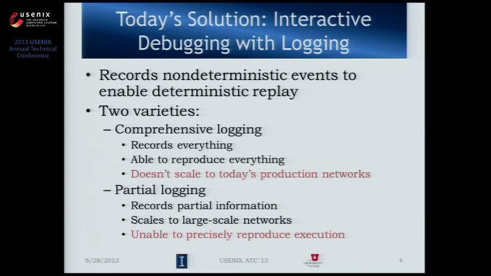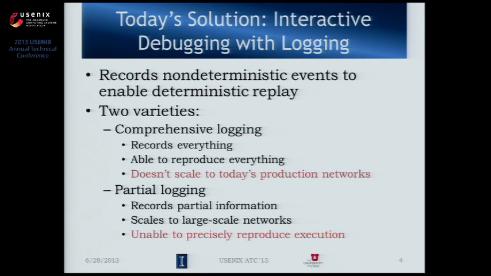So the common practice now is to enable partial logging. That is, instead of logging at every single network node, we pick some critical network points to enable the log. The way we pick the places to log network events today is by using experience. And instead of logging every single non-deterministic event, we log important events that we deem necessary. The reason to use partial logging is that this technique is able to scale to large-scale networks today.